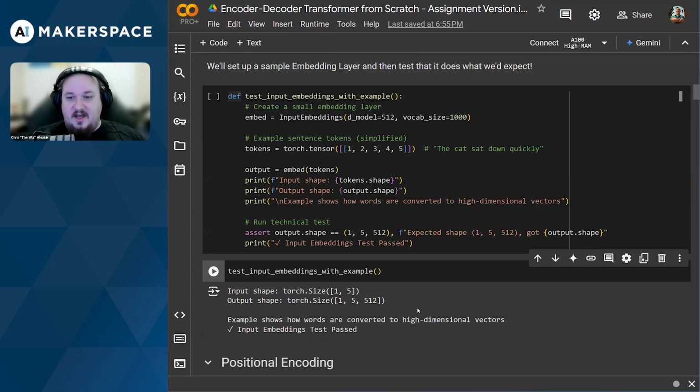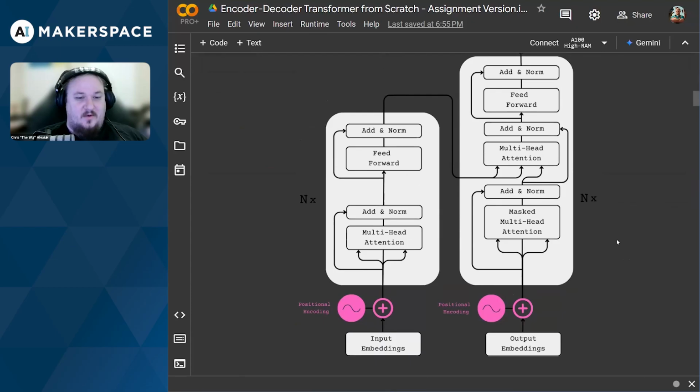Okay, so now we've converted a sequence of numbers into a bunch of embedding vectors. Great. Next step, we want to add information about where those are in the sequence, right? Where the token is in a sequence of tokens is important to describe to the model so that it can understand that "the cat is in the house" is valid language, while "house cat in the" is not valid language, right? So we want to describe both what words and also where words, and how those two are interlinked.